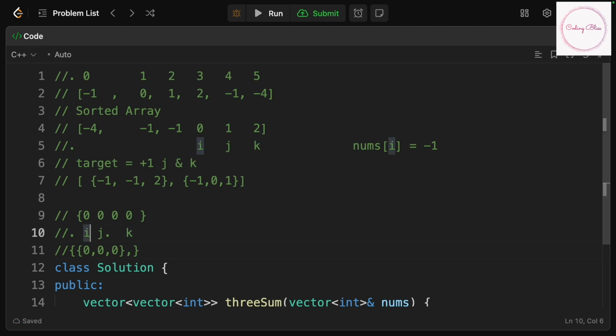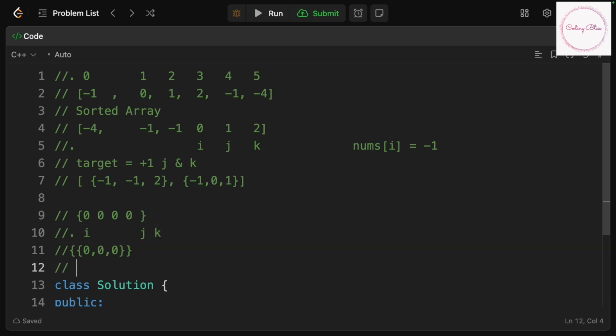Now what will happen is, in the above approach, if I just move the j pointer and keep the k there, this also again gives you the same data. This is not valid. So you can see you are finding duplicates here. To avoid this, even for j, similar to how we did for i, where we check whether i minus 1 are duplicates, we will have to do the same thing and move the j until we find a case where j is not equal to j minus 1. In this case, you will not hit any of these.